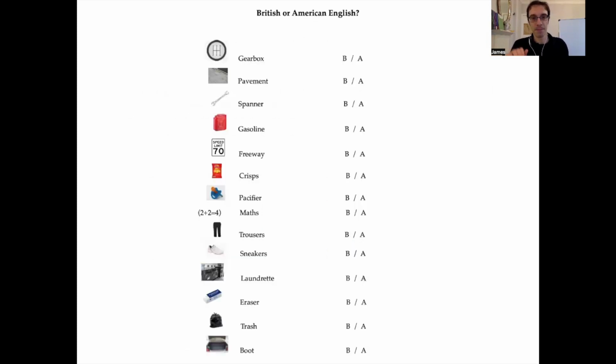So then, here's the worksheet. I have a list of words in front of me, and it's up to you now to think if they are British or American, and then what is the equivalent word in the other style. So I'm going to ask you now to pause the video, okay? Because when we come back, we're going to go through the answers and the equivalents. So pause the video now and think, are these words either British or American?